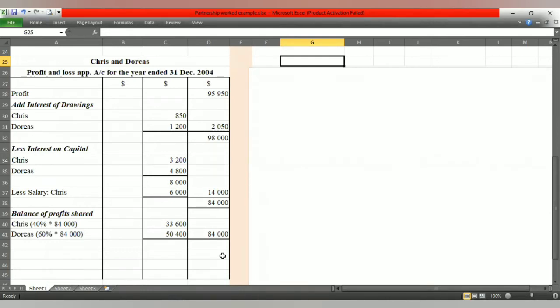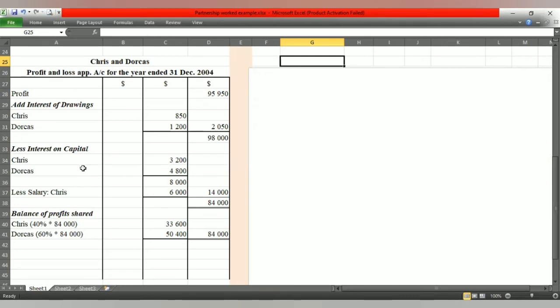And remember, in calculating interest on drawings, that is the partner's drawings times the rate, and you take the timing into consideration, and that is X over 12, whether it be 5 months, 6 months, whatever it is over 12, if that is given. So if the question does not tell you when the partner took the amount from the business, then of course it would be the partner's drawings times the rate. The next thing that you would do is less what the business would have to pay out of the profit to the partners. The business would have to pay interest on capital, so therefore you subtract that.